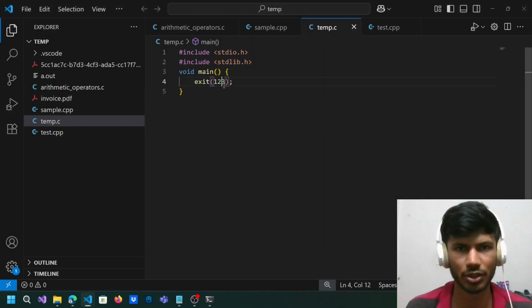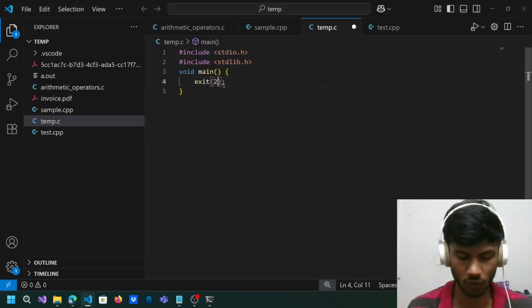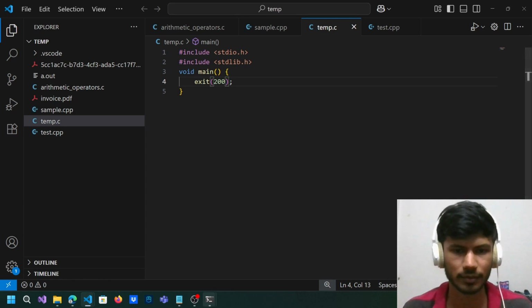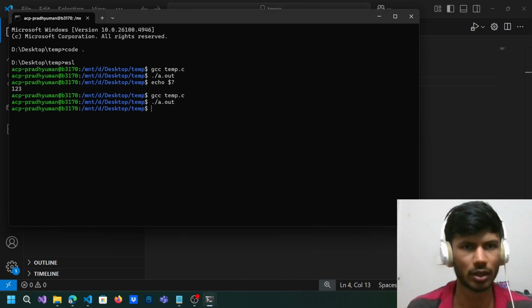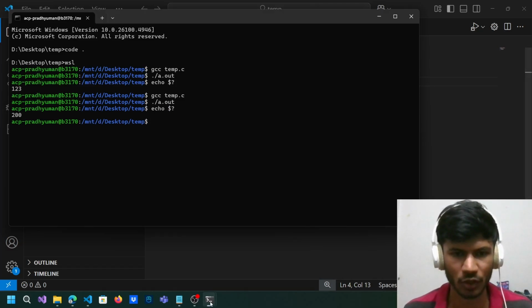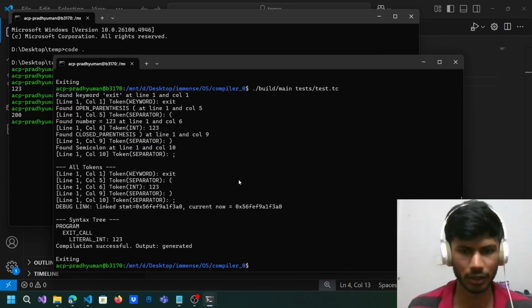So now if I change it to say 200 and compile it again, run the binary and run this, I get 200. So that's what I'm trying to replicate here.